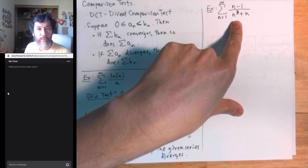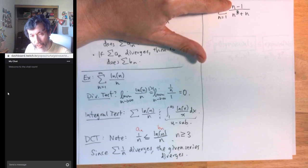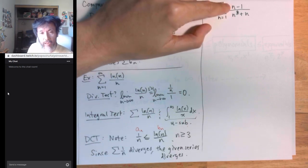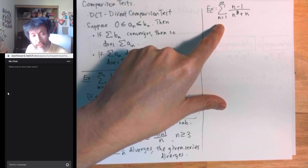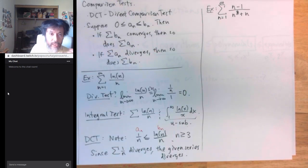And I hope that intuition becomes clear to you. It's convergent because the numerator is a polynomial, the denominator is a polynomial, and when n is very, very large, polynomials are well approximated by their highest degree terms. So the upstairs looks like n, the downstairs looks like n cubed. Are you all following my logic here? When n is large, the upstairs looks like n, and downstairs looks like n cubed. And so the quotient looks like 1 over n squared. And did you know that that's a p-series? A p-series with p equal to 2. And that p equal to 2 p-series, therefore, converges because p is greater than 1.